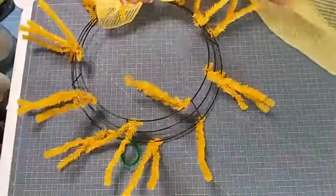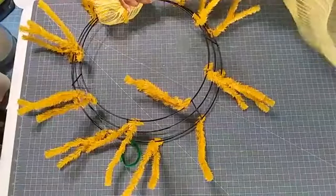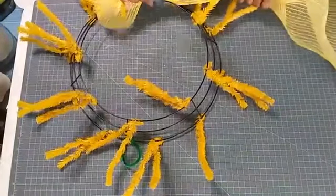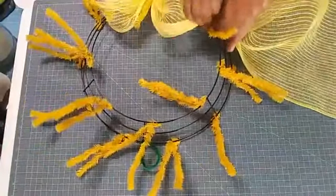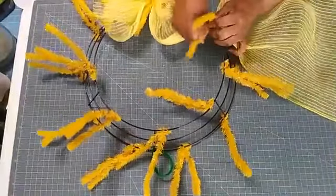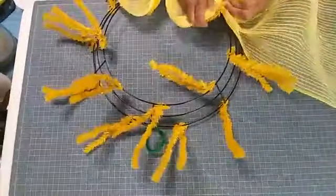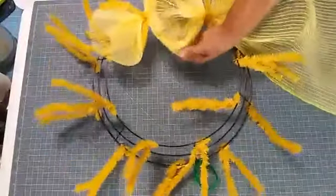Okay, and then I'm going to use 10-inch pieces at the top, on the top ring, around this top ring. I'm just measuring out 10 inches as I go through. And I'm pulling this pretty tight so it'll sit down on the wire well.